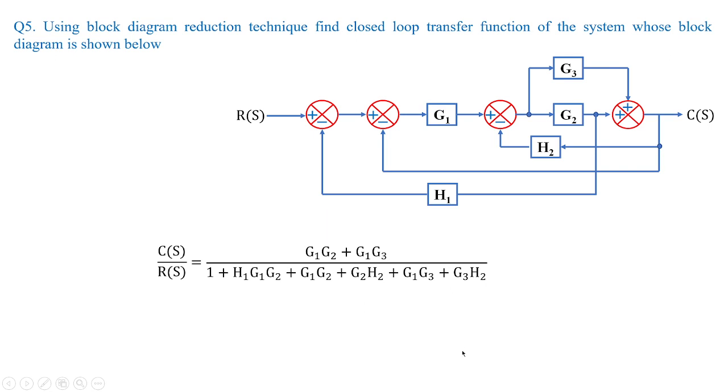If not, in the next class we are going to see this particular problem solved with the block reduction technique, and also with the help of another approach called signal flow graph. So in the next class we are going to see the basics of signal flow graph, and we'll apply the signal flow graph to this particular problem, and we'll check whether we get the same answer under block reduction or under signal flow graph.